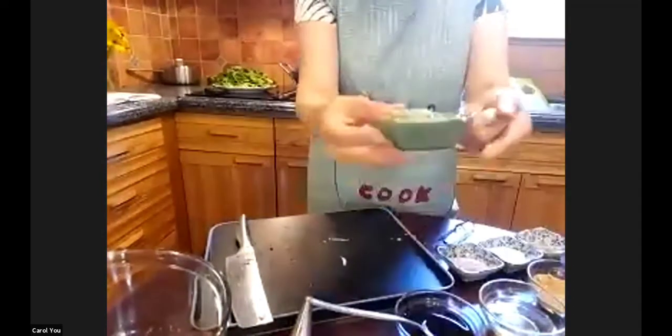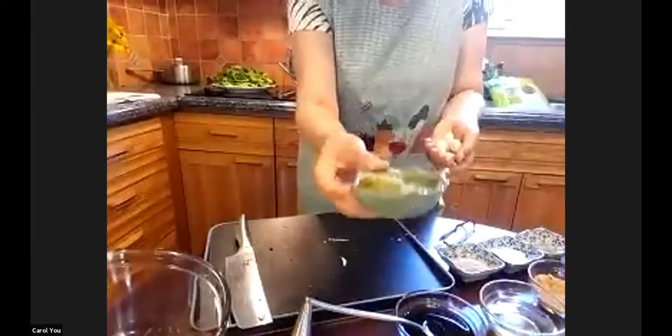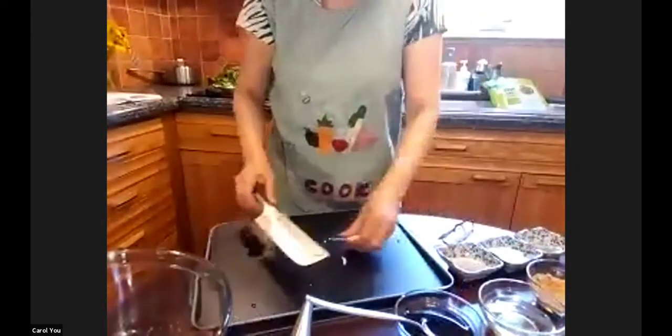Okay, so we prepared all the vegetables here. This much is the oyster mushroom, and normally in Korean food, we use a lot of garlic. So always make the mince, pre-prepared garlic here. Today, I'm gonna make this garlic.